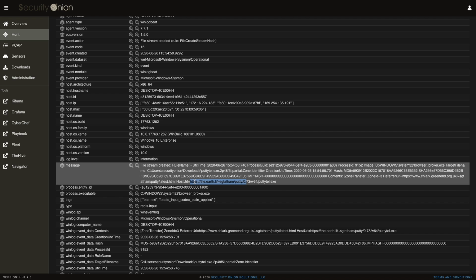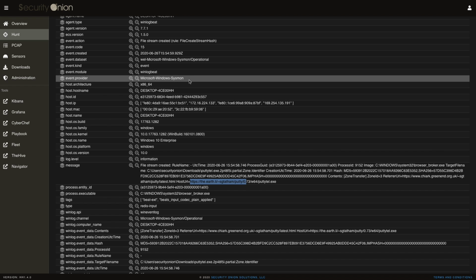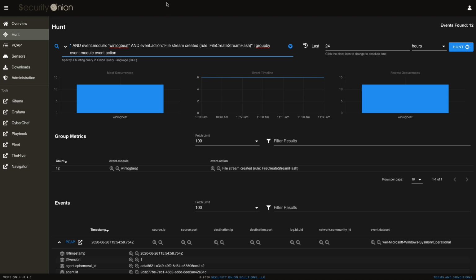And so I might not have full visibility into that from my standard Suricata and Zeek perspective, but because I have Sysmon on my endpoints and I'm collecting those logs in Security Onion, I'm able to then slice and dice those logs and figure out exactly where those downloads came from. So that's just a quick and simple bonus use case using this latest release of Sysmon and our new Hunt interface.